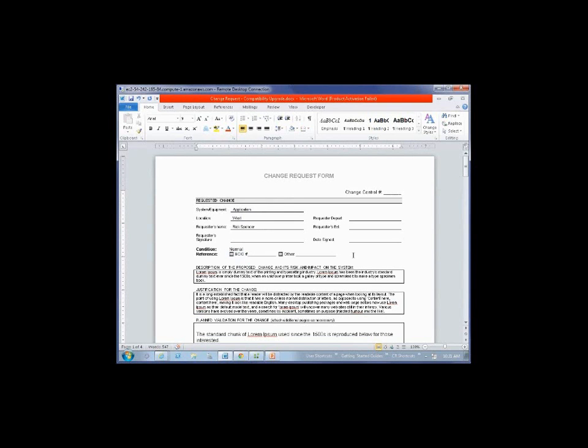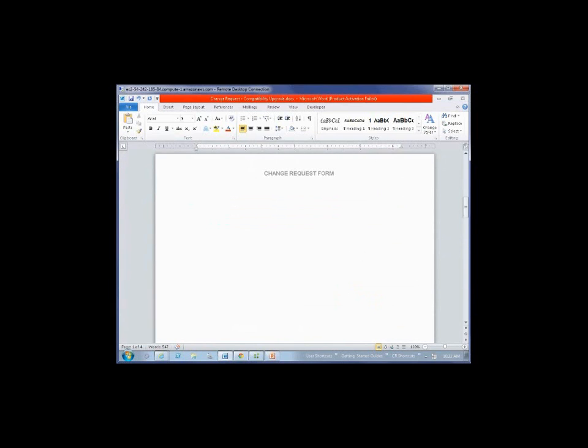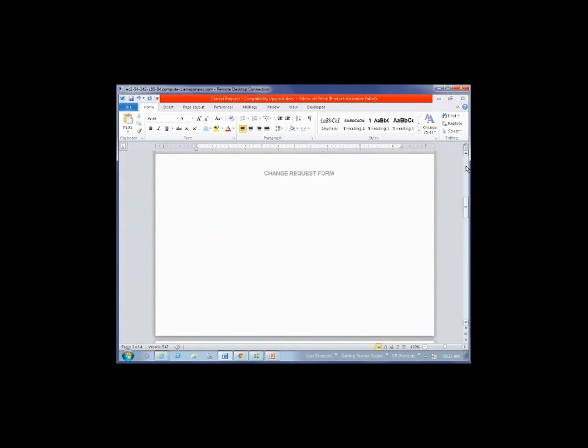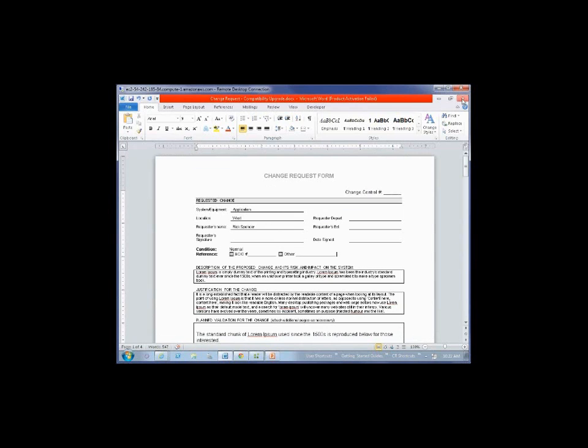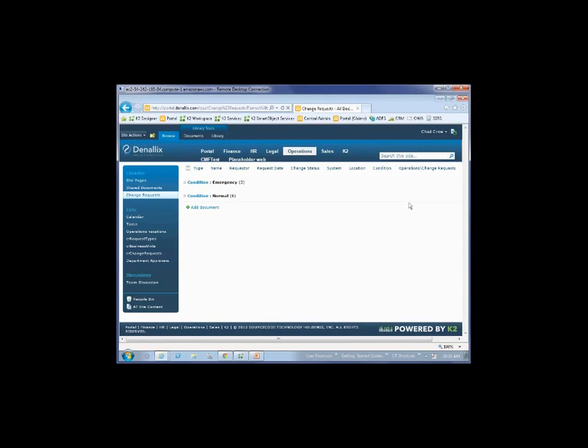So K2 is actually going to read this information from my Word document, retrieve it, update my document library, and route based on different elements that we retrieved from this document. In addition to those fields that allow me to route and make this a bit more efficient, there is some content related to this document, as well as placeholders toward the end that allow comments, signature and date. As each user actions this task, K2 is going to update the document for me. So at the end of the day, after all the approvals are done, I'm going to have a Word document that I can convert into a PDF if necessary, and I have a full audit of what happened in the process.